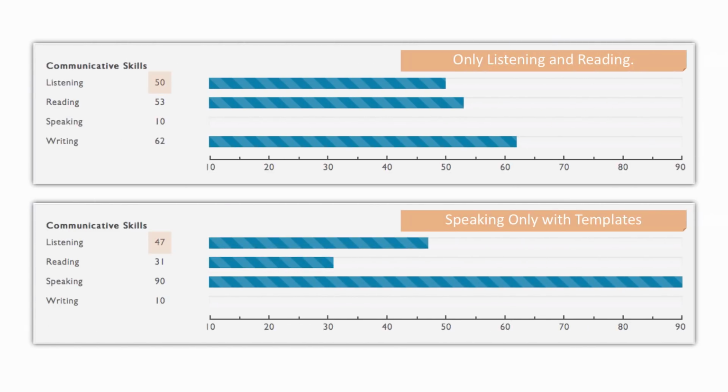The top is the one we were just looking at. I only did the listening and the reading, but was only able to give 50-something points. The bottom is from when I only answered the speaking, but did not answer any listening or reading questions. When we add up the listening, that is about 90 in total for the listening, right? It does seem like there are actually more than 90 total possible points.